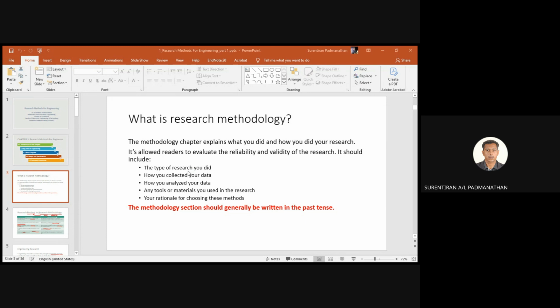This is the method flow that you have to understand. When you start with the introduction chapter without doing the literature first, you don't know what kind of research gap is available, or what the existing problems are. So how do you write the problem statement and objective? Try to complete your literature first, then only go to the introduction, then go to the methodology part.